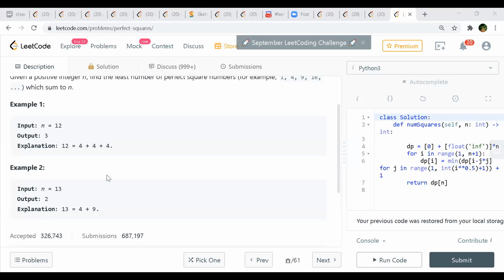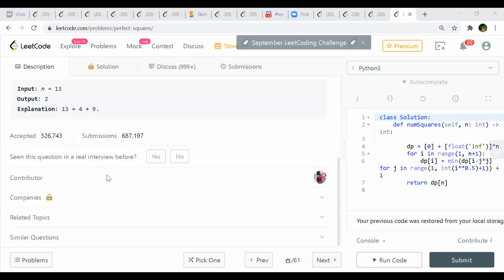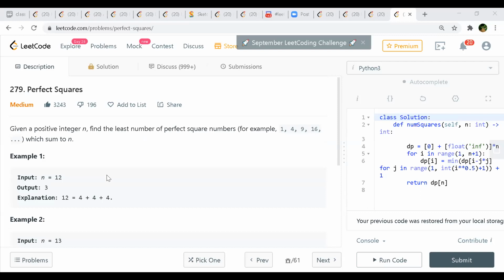So how to proceed here? Okay, so we don't have any restrictions here, right? It's just a positive integer always, and then we have to find the sum of perfect squares equal to that integer.